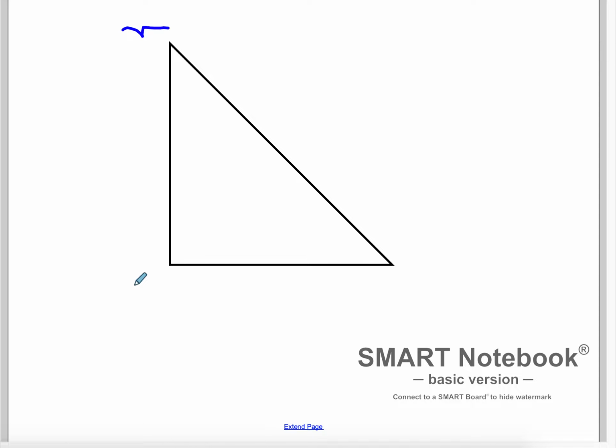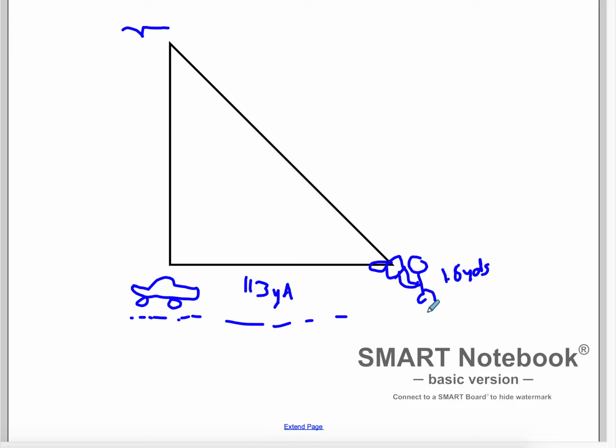Okay, now this is my car. I know I'm an excellent drawer, so if you can't draw as good as me, that's all right. Bam, that's my car. And 113 yards away is Miss Gold. She's standing over here, right? And she's got her camera in her hand. Bam, like that. Okay, this is a camera. Just imagine that I actually didn't know how to draw. That's her camera. All right, and she's 1.8 yards tall, right? So really, this would be the ground, and that's going to come into effect when we're taking a look at this.